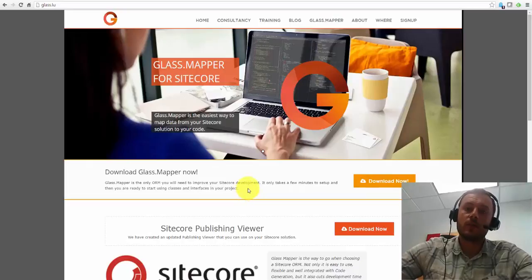So what you do in Sitecore Glass Mapper is define attributes on your type and on your properties, the ones you'd like to be mapped to Sitecore items, and then in your code, you can grab a Sitecore item and cast it into that type. So that type can be a class or an interface.